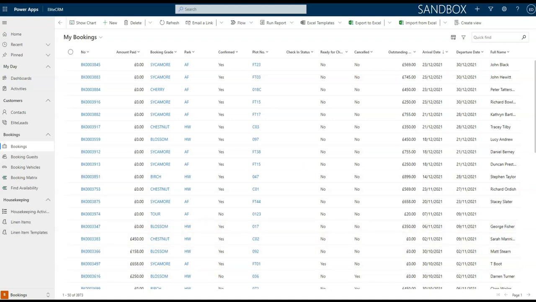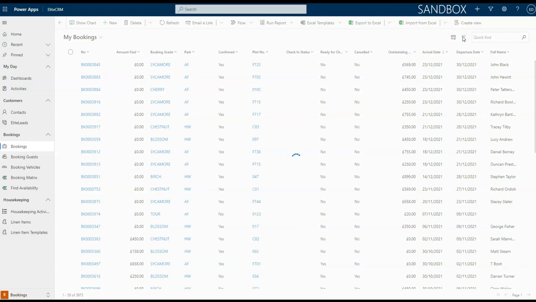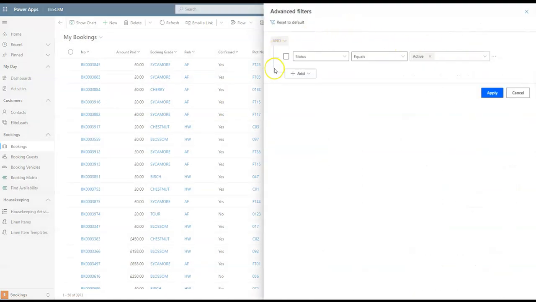So now that we've looked at how to configure your views, and you can do that multiple times, this example I've saved as my bookings, we can do the same in deals and contacts and leads, and just configure that view to suit you and put the columns in order in the way that you want them displayed. And then we can go further and work on the filters that we want within our view. So if we just click on the filter icon on the right hand side, this will display me the current filters on this particular view.